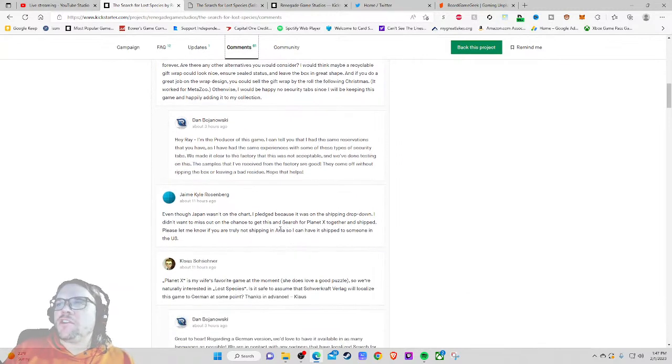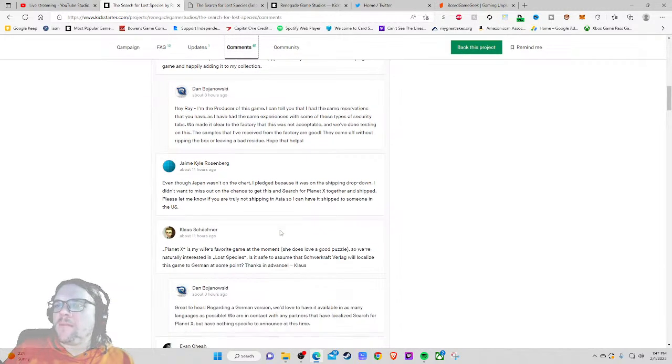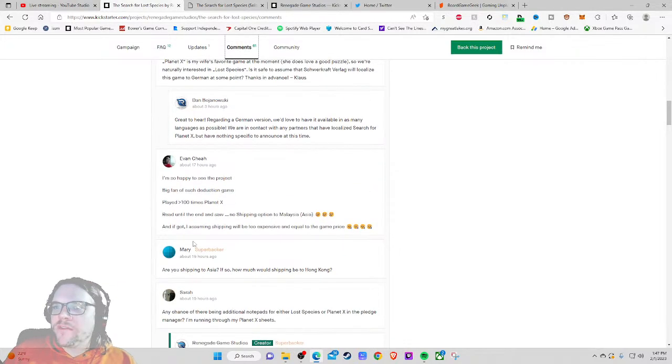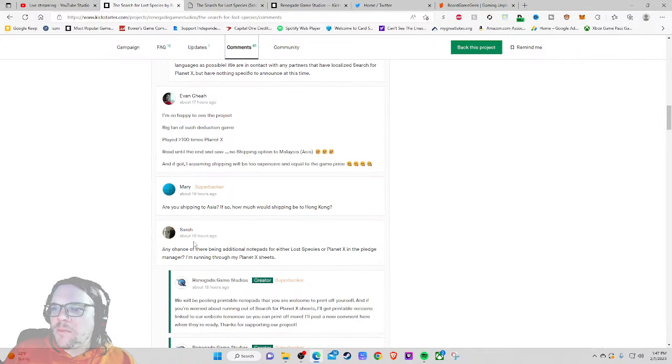Even though Japan wasn't on the chart, I pledged because it was the shipping drop down. Planet X is my wife's favorite game at the moment. Great to hear. Great customer service. I'm so happy to see this project. Are you shipping to Asia?